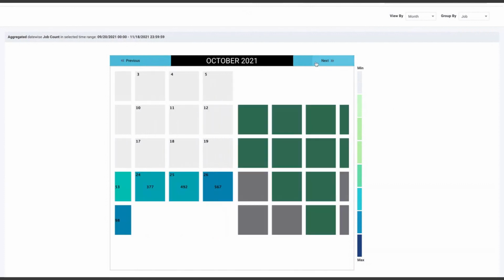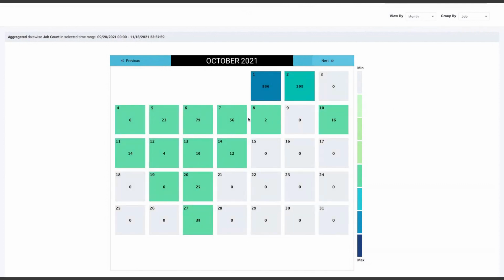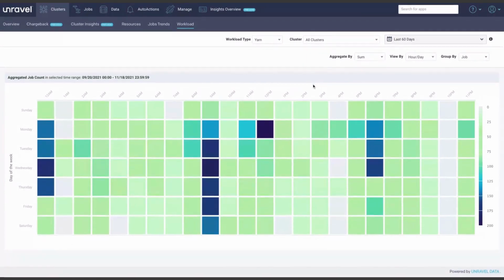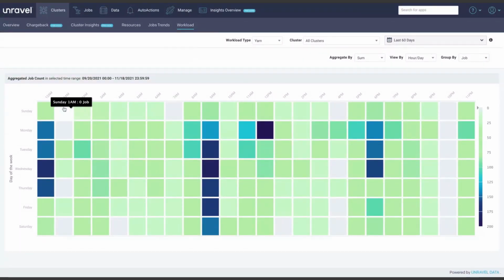were 501 jobs run. And this is kind of interesting to see from a cluster perspective, understanding how the cluster is being used by the days in the month and from historical data. But what's more telling is when I break it down to hours by day. So what this heat map shows us is how many jobs have been run on Sunday through Saturday. Days of the week are on the y-axis, and the x-axis is times of the day. What this reveals is that Monday through Saturday on this cluster at 9 a.m., there's an increase in jobs that have been run on this cluster.